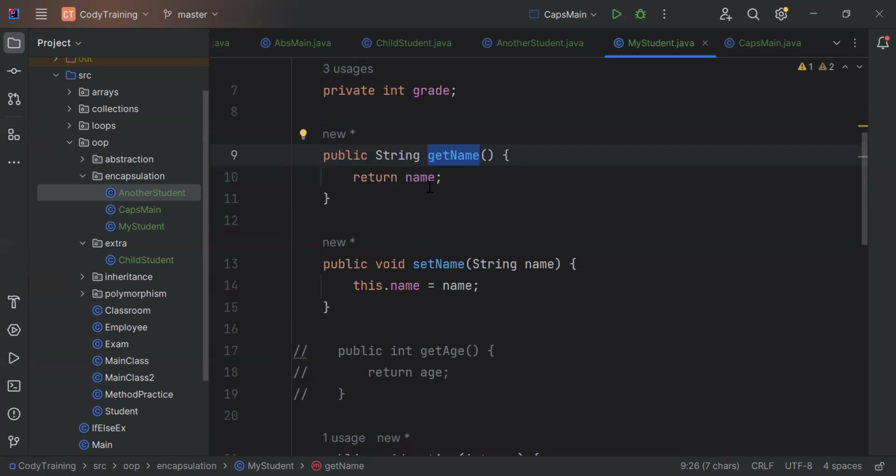But the difference is that protected can be accessed in children that exist somewhere outside the package, unlike default, which will not be accessible to these children. And I don't need any keyword to set my field as default because it's the default. I don't have to use any keyword to make it default.